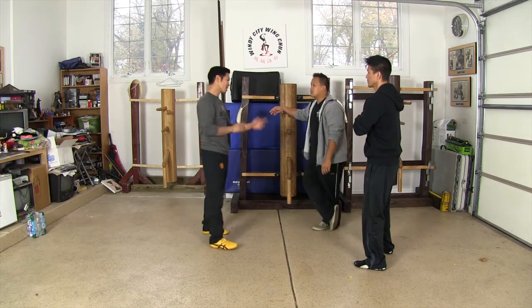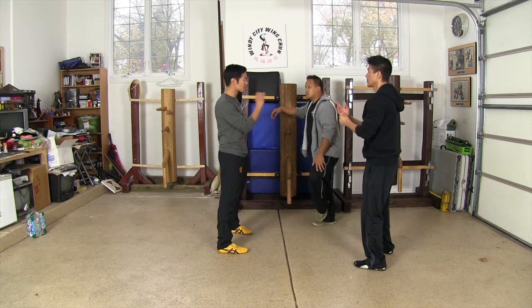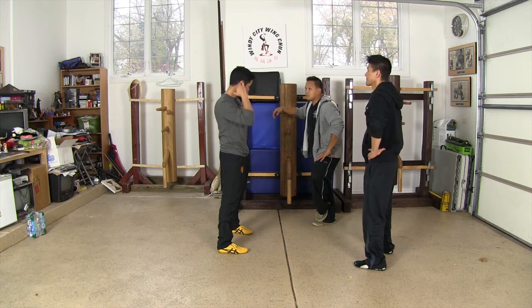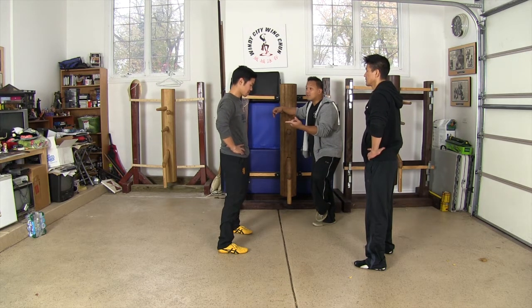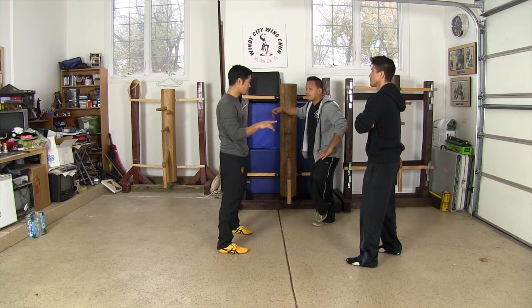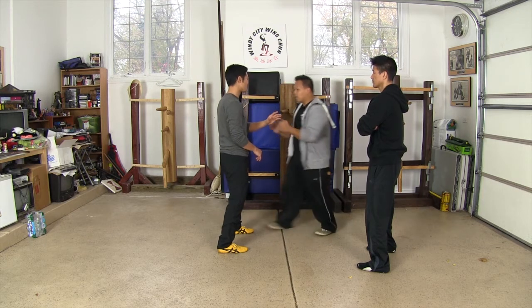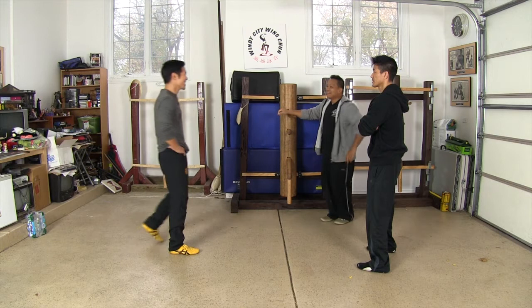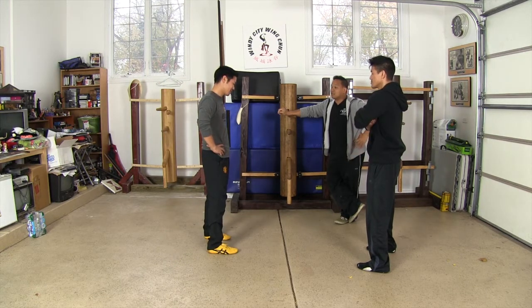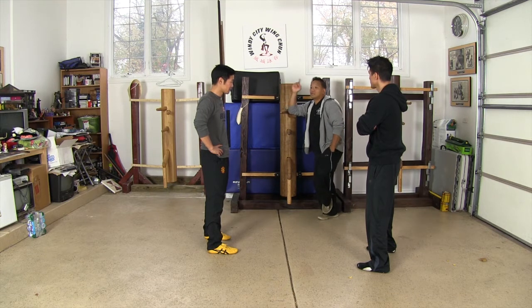But when you go into heavy roll though — you're using the whole body, body and legs. You're always using the whole body. But there's still a principle of conservation with that. The heavy roll is just a development as far as learning how to control the power. Because sometimes you need to go heavy, sometimes you need to go light — that's the balance. And then you have your regular roll. Zero point, and then the positive and negative of each one. Because I can control it. That's the benefit of being at the zero point — I can go positive, sometimes I have to go negative. That's why I can choose.